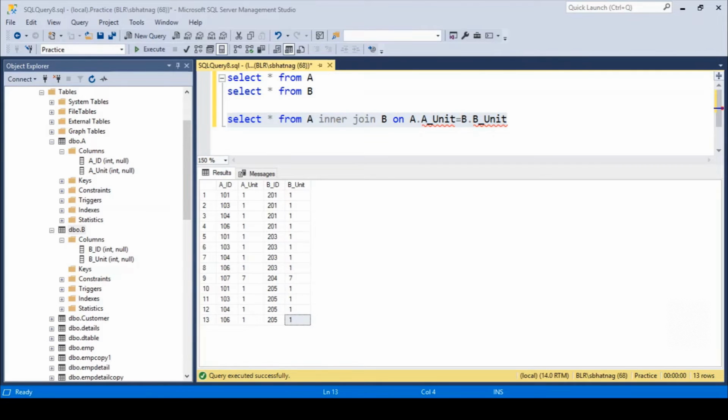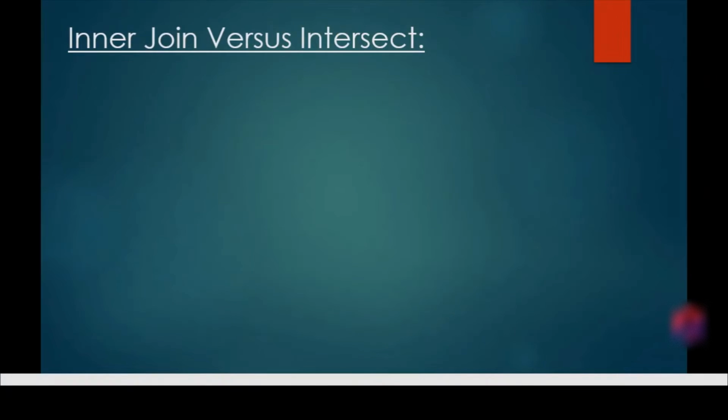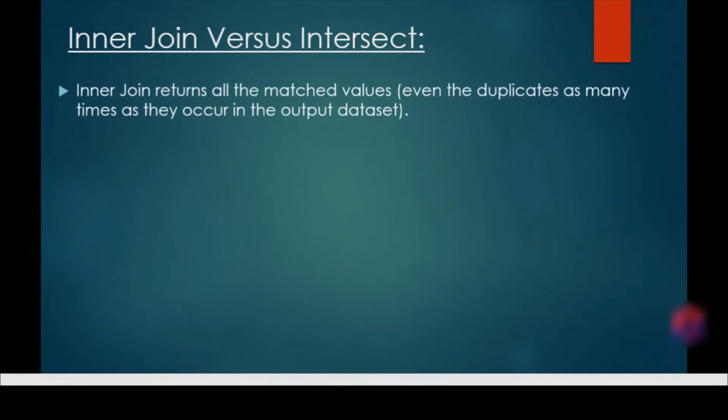Now, a very important thing that I want to bring to notice is the fact that a lot of people get confused between inner join and intersect. Now, this confusion is pretty normal to happen. Why? Because inner join returns matching values, so values which are common between the two tables. And when we have studied Venn diagrams, or when we learn the concepts of intersect, union, we also find that the region in between the two Venn diagrams is the common area or the common region and the common records. That's why we confuse ourselves between inner join and intersect, because both of them involve common number of rows.